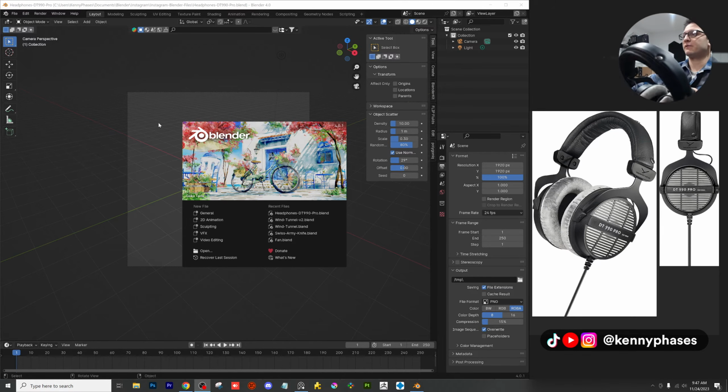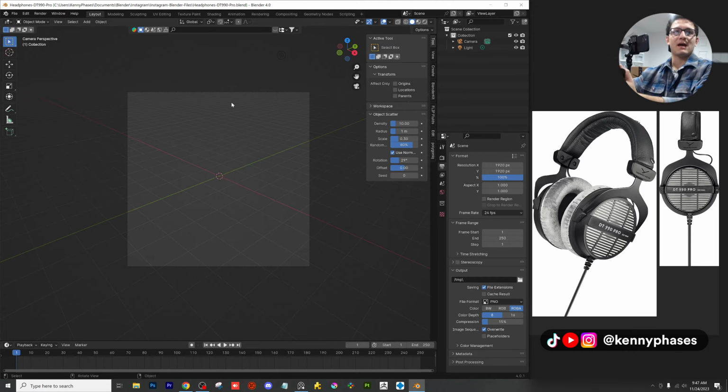We are in Blender 4.0 here, guys, and today I'm going to be doing something that I have loved doing lately, which is basically picking a random object in my room. So these headphones, which is what I use for all gaming activities, and sometimes I'll just listen to music on these. They're really nice quality. I believe they're about $150 on Amazon if you want to buy them.